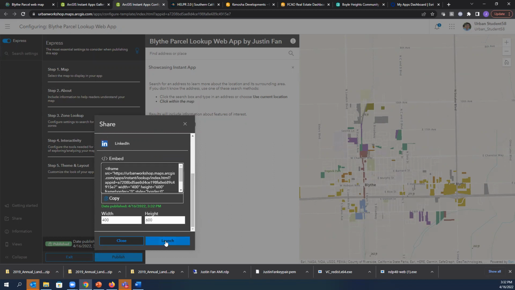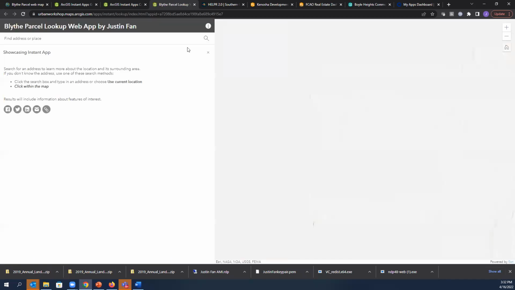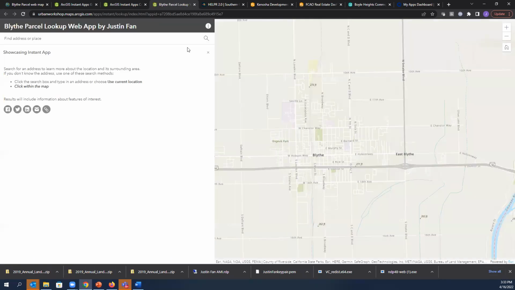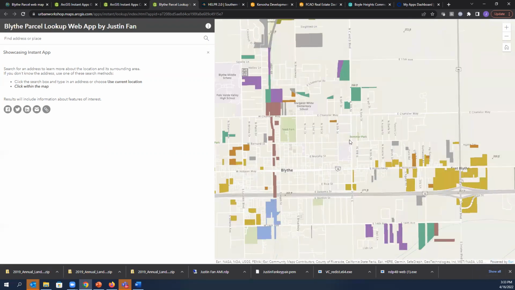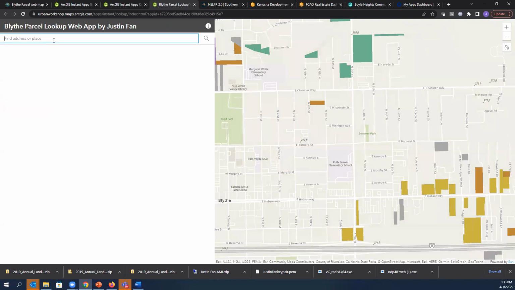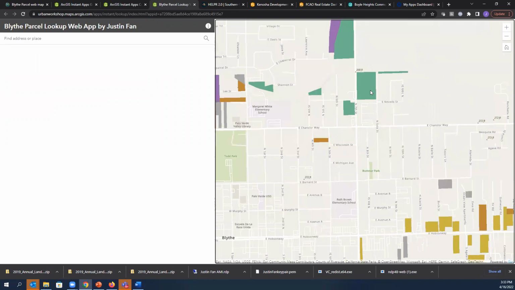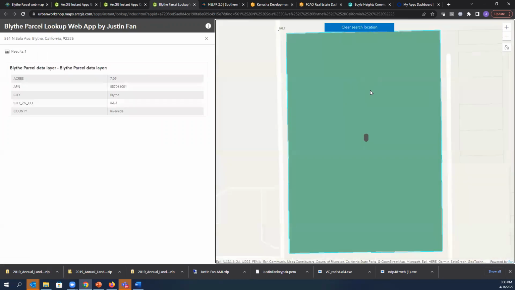Now to actually see how this application works, I'm going to launch it. Another tab in the browser opens, and this is the application. If you share it with users, they could start to see it. You can see the changes I've made now show up there. Now let's see how it works. I could type in an address of a parcel, but I really don't know this area that well, so I can interactively select a parcel.